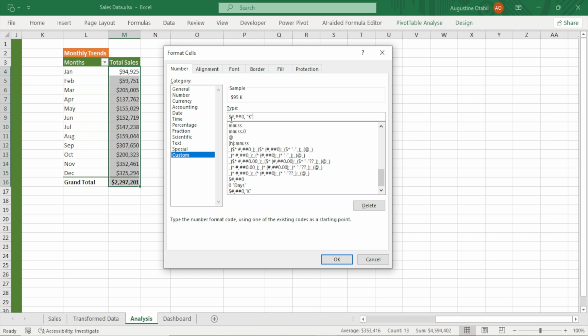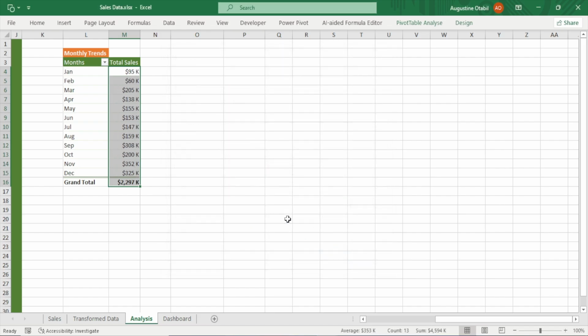So something like this is what I'm typing: dollar sign, hash, comma, hash zero, comma, space, then in double quotes, I bring my K key. Let me copy it and then paste it in the cell so that you know what I click on OK. This is what I'm typing.